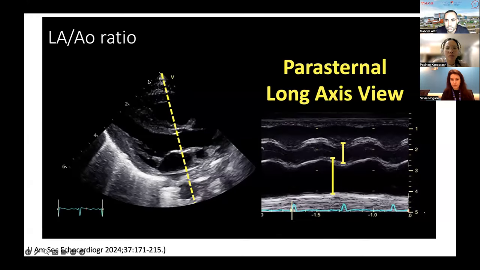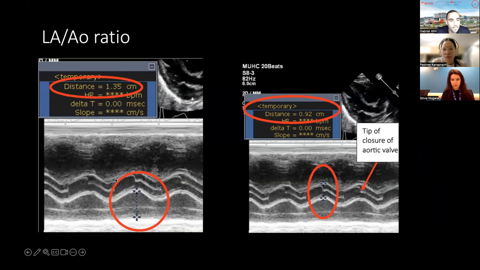So let me go back to this. It might be clearer. So you have the leaflet of the aortic valve. The aortic valve leaflets will close. They stay closed. QRS happens. Ventricle starts contracting. Boom. There's going to be ejection. The aortic valve will open. Is it clear? Yeah. So just before closure, it means that the ventricle has emptied. It's the peak. It's the end of the systole.